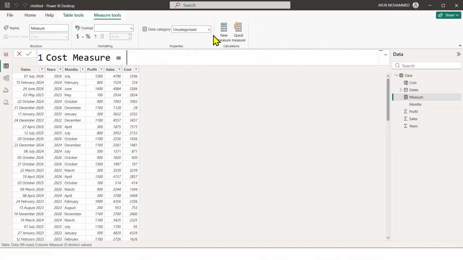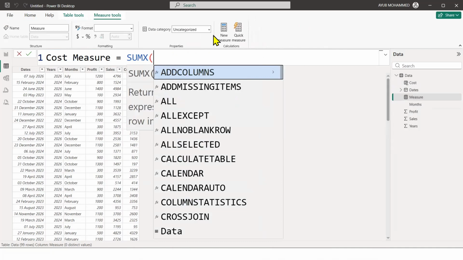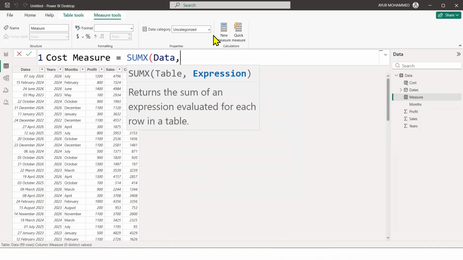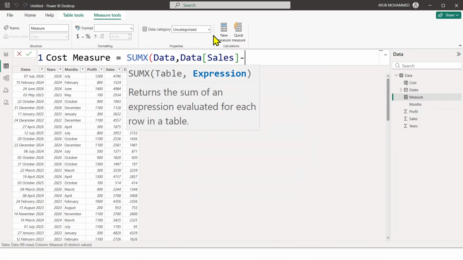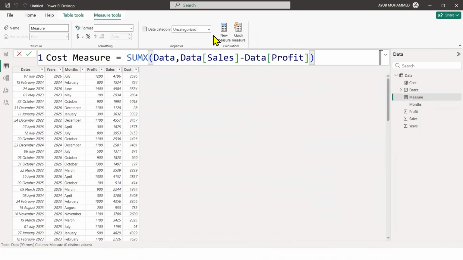Now we'll do the calculation again with the help of SUMX. Then we add the table name, which is Data, then the expression Sales minus Profit. Close the bracket and press enter.